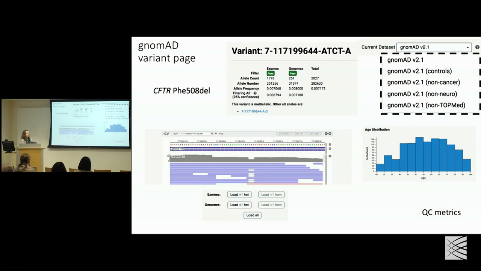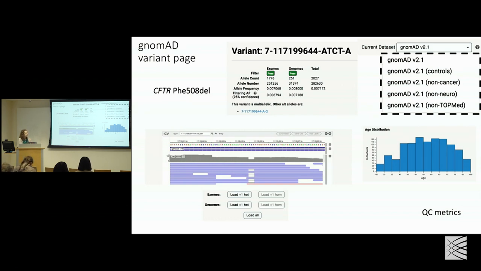In the top right-hand corner of both the gene page, but also every variant page, we now have subsets of gnomAD. If you're studying a patient with some type of neurologic disease and you're worried that there's somebody in gnomAD who has your variant, and you're worried that maybe they're in one of the cohorts for adult neurologic disease, you can actually choose the non-neuro, same for non-cancer, or the control-only data set and see if your variant is in one of these subsets. So there are some subsets you can use. For most things, I just use all of gnomAD. Also, there is some overlap of samples between TopMed and gnomAD, and that's why that option is there.